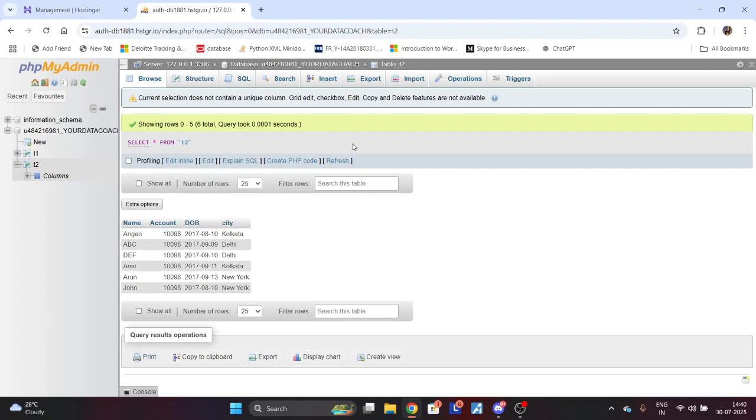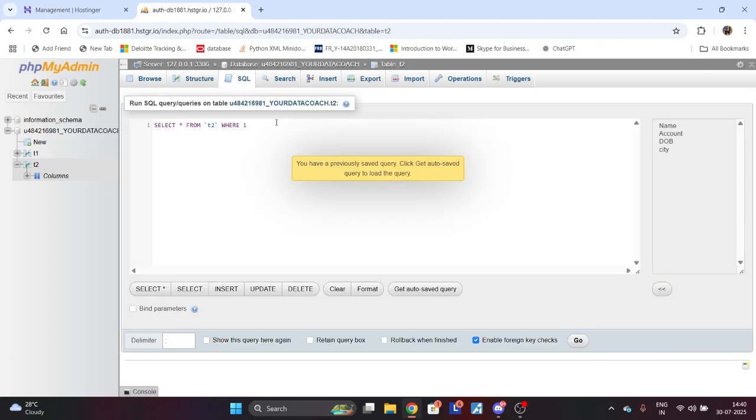In outer join, we do left outer join and right outer join depending on which table you define first. Let's say I want all rows from my T2, which is my second table. So I'm going to do a right outer join.